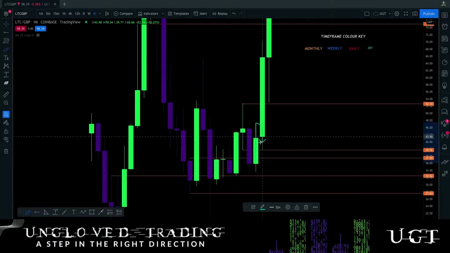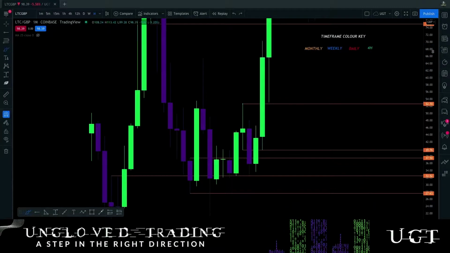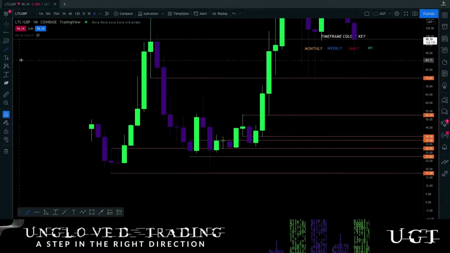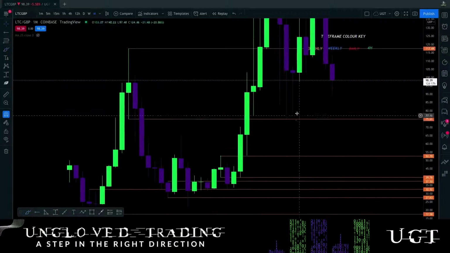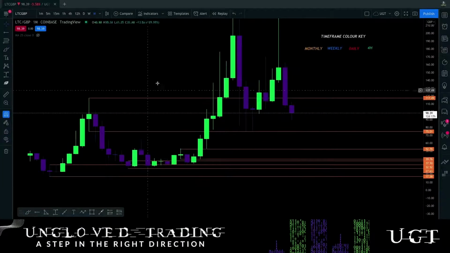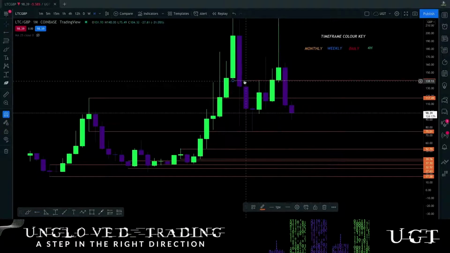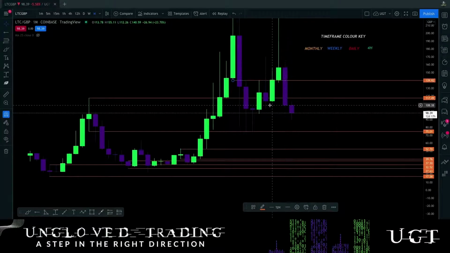And we see how well this level is respected. Price moves over it, it comes back down, it bounces off it, uses it as support. The exact same here, price breaks resistance, comes down, bounces off it, uses it as support. So there you see it, a few levels which are respected to the T. You see how this respects the monthly level over here. So very crucial to be aware of this. Again, if we just mark this swing low, the swing high, which is up here, look at this, comes down, resistance, resistance, resistance, breaks over it, tries to support the move before falling back down.